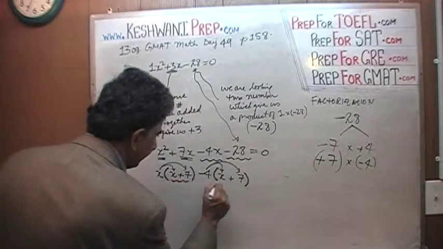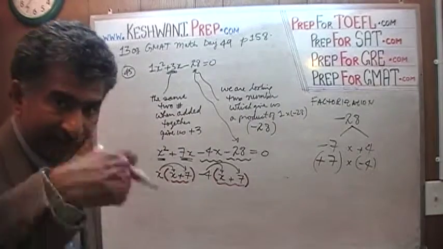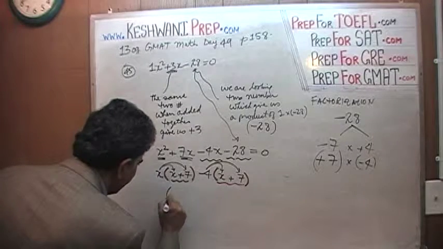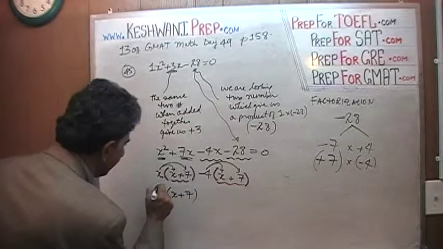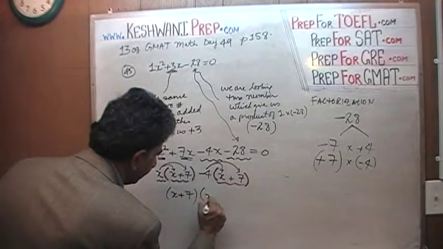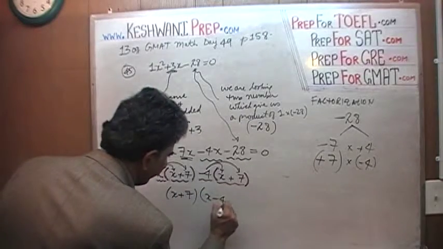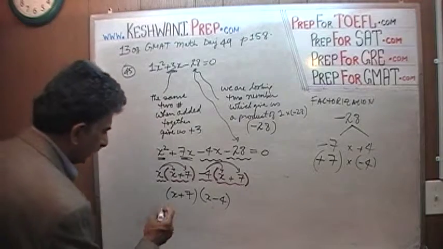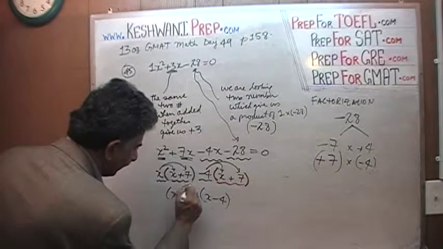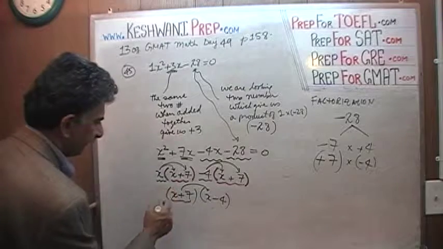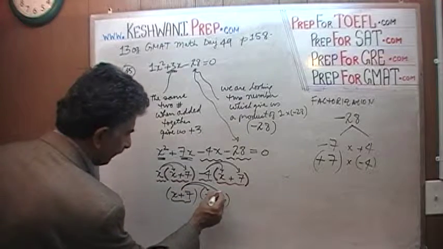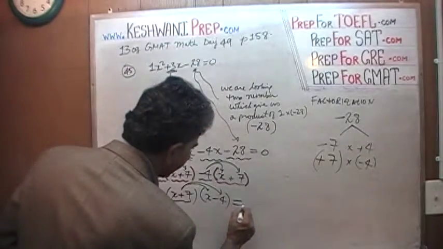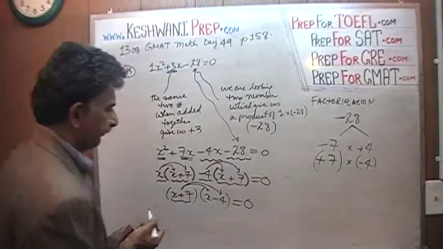This part is common and this right here. Let's take it outside, and if we were to do that, we get x plus 7, and here we are left with only x, and then here we are left with negative 4. Again, if you were to do it out, you will get x plus 7 times x, which is going to give you x times x plus 7, and x plus 7 times negative 4 is going to give you negative 4 times x plus 7. And this entire thing equals 0. Remember, this whole thing equals 0.